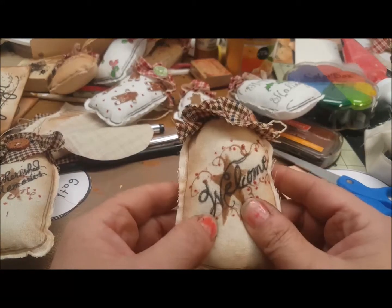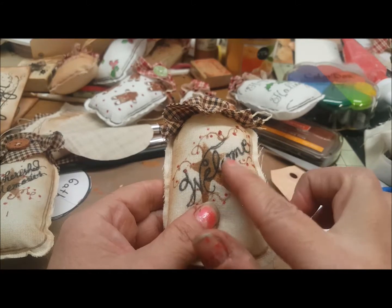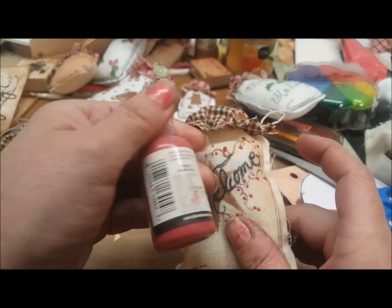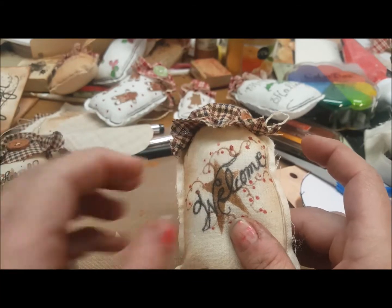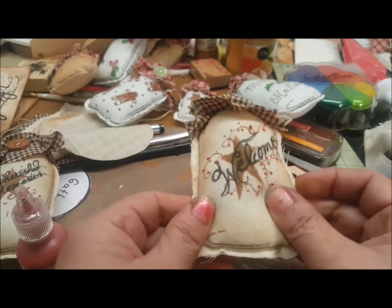Once I have everything done, I go back in and place little red berries on. These are little pip berries. I either use a 3D dimensional paint, or you can just take paint in the back of your paintbrush and just dab it. That's pretty simple.